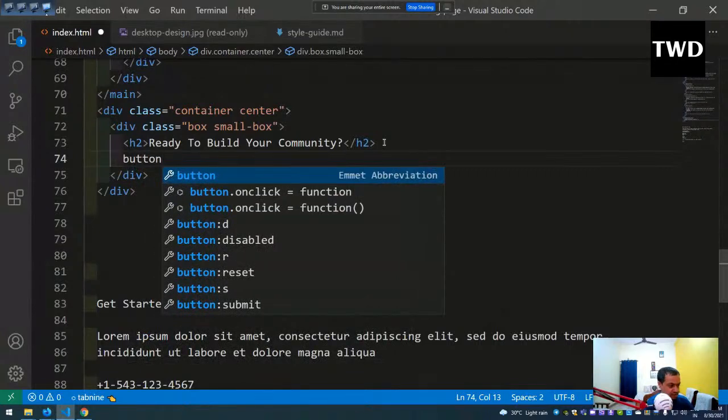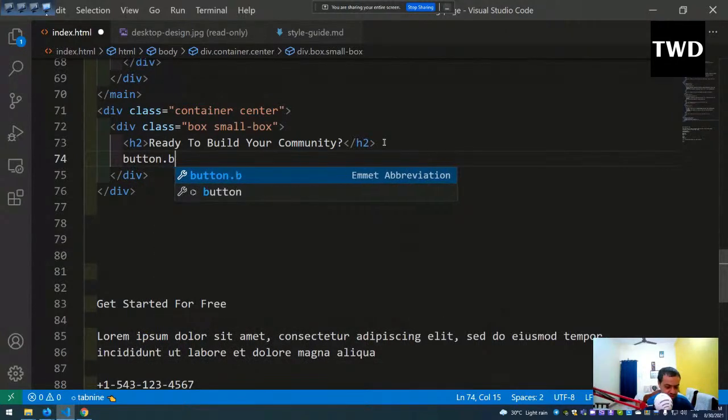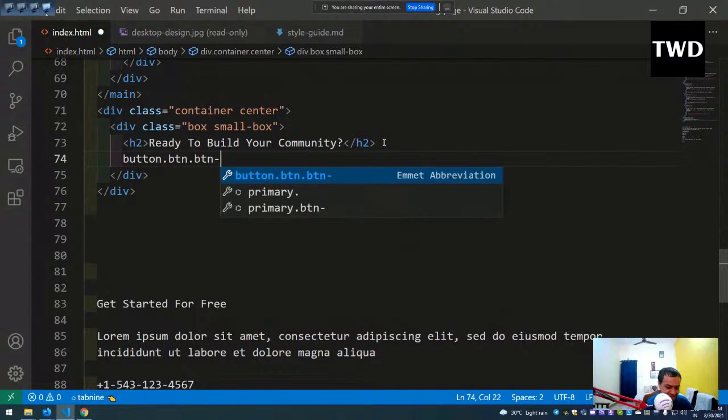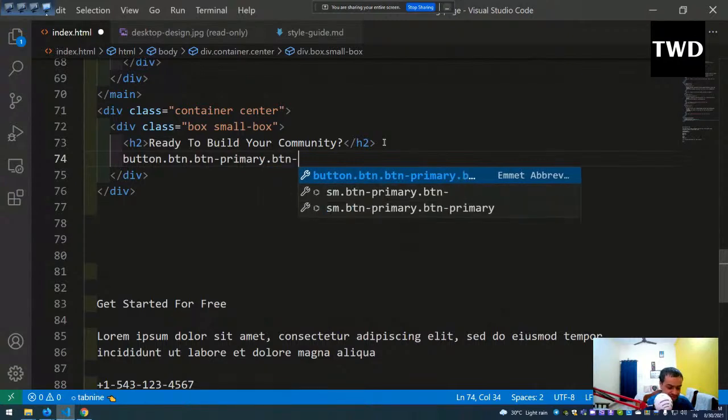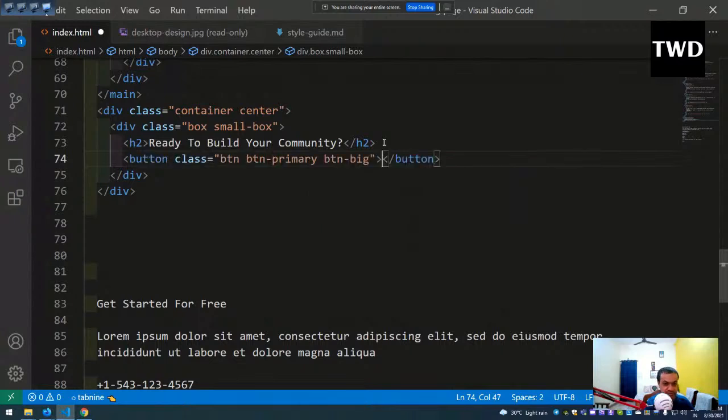Button dot btn. Let's use some classes like Bootstrap. Button, button primary, dot btn big. Get started for free.